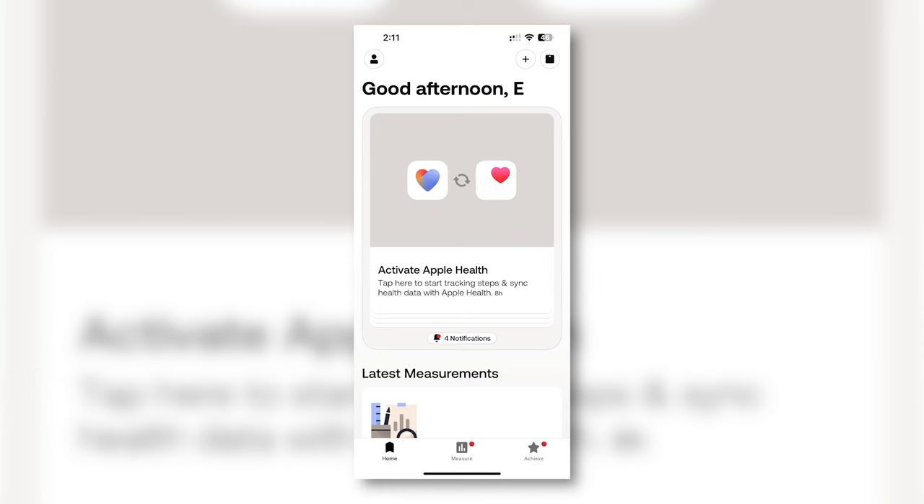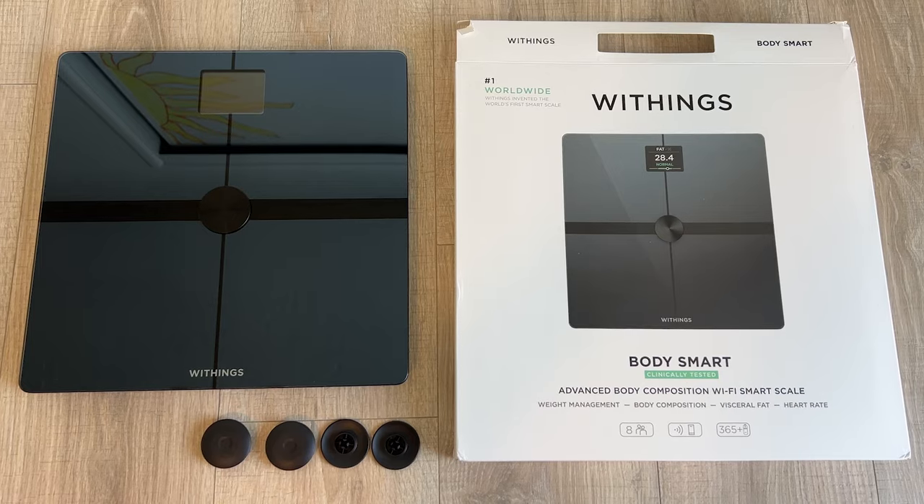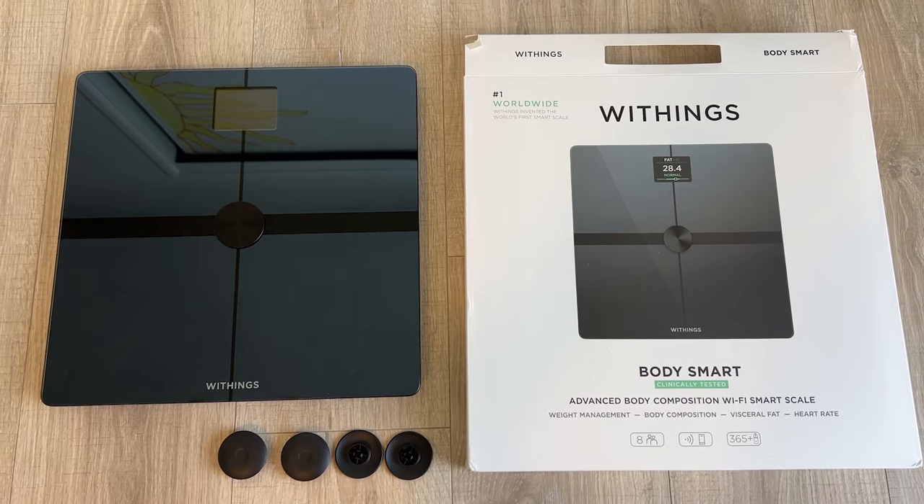This just illustrates to me that the Withings scale is a bit glitchy, but these glitches seem to resolve themselves this time, which was a huge relief. The BodySmart scale can keep track of up to eight users, and each user's data is kept private. The batteries should last about 15 months before they need replacing, depending on how often you're using it — I've only had the scale for a few weeks so I can't make a full judgment yet. Withings recognizes that getting on the scale can induce anxiety, so they've implemented what the company calls eyes closed mode. Instead of your weight, the BodySmart will display motivational messages to keep you engaged in your fitness journey, with measurements recorded and tracked in the app for you to check later. This helps keep people focused on progress and not day-to-day fluctuations.